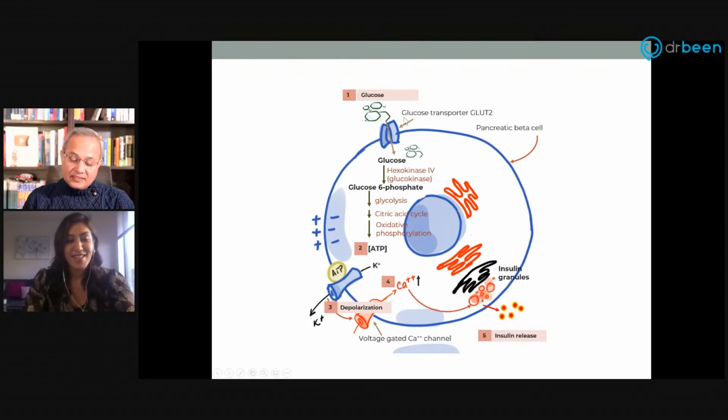The question is, this glucose transporter here for a beta cell, does it need insulin to be present to open up and allow the glucose to go in the cell, or does it not need it? So you're talking about GLUT2? GLUT2, correct. Does it need insulin? Normally, with glucose transporters, insulin works with them and they open up and allow the glucose to go in. Does this pancreatic beta cell, the glucose transporters here, also need insulin, or are they always functioning for glucose without insulin?